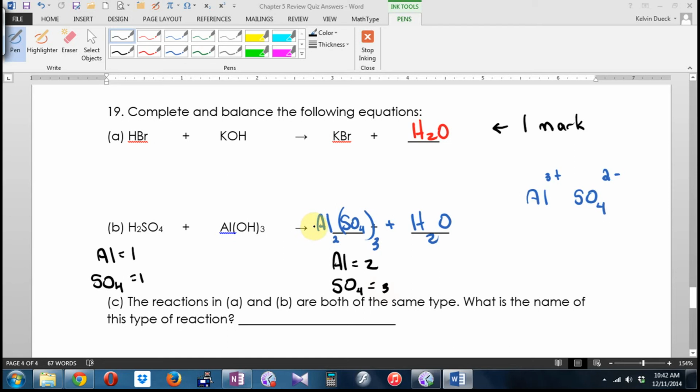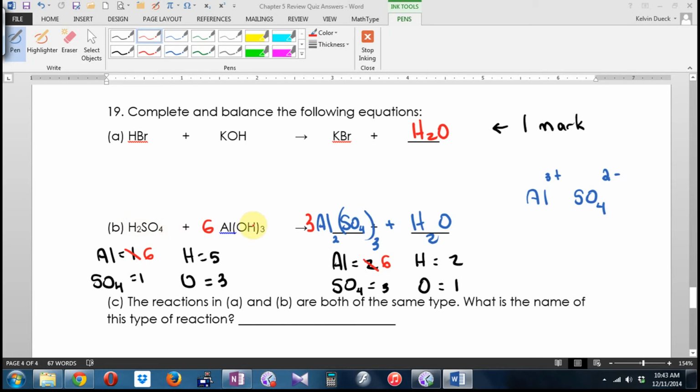How many H's on the left? 2 plus 3, 5. How many H's on the right? 2. How many O's on the left? Again, don't count these O's. You treated them as part of the SO4, the sulfate polyatomic ion, but there are 3 O's right here. 3. How many on the right? 1. Okay, now we balance. I'm going to start out putting a 3 here because that's going to give me 6 of those, which means I'm going to put a 6 here. That's going to give me 6 of those. Now, it's also going to change the oxygens and the hydrogens, and I'm hoping it kind of takes care of itself. Let's see. I have 2 hydrogens.